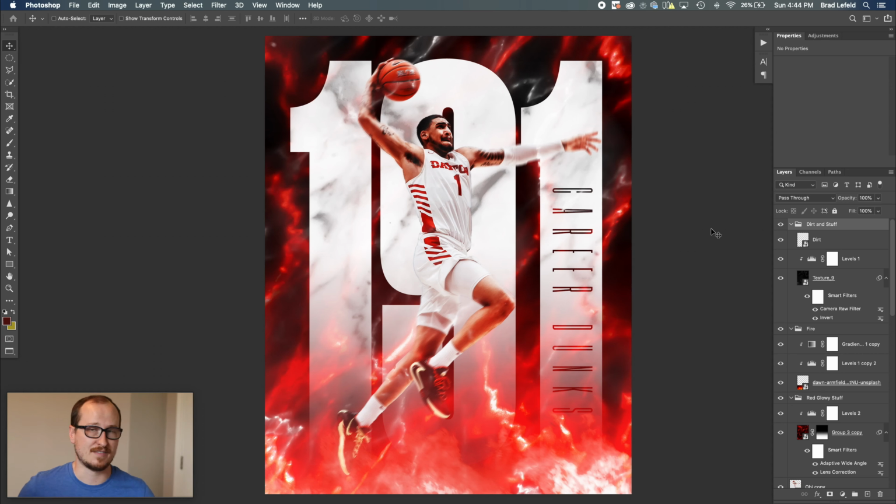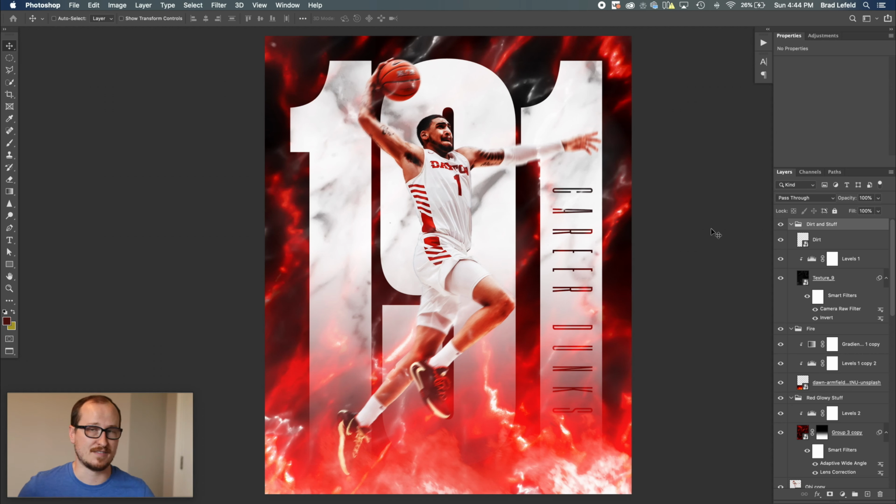of his jersey. And I have a curves layer where I boosted the whites and a curves layer where I darkened the blacks, and I painted back in. Basically, he's being lit from above. So anything that would be darker, I made it look darker: the bottom of his legs, the bottom of his arms, the bottom of the ball. And the lighter one, anything that would be up on top or lit, I painted back in with a light soft brush to add back in the lighting.